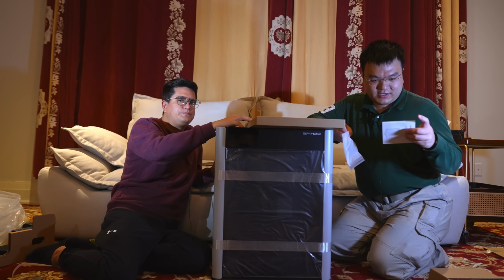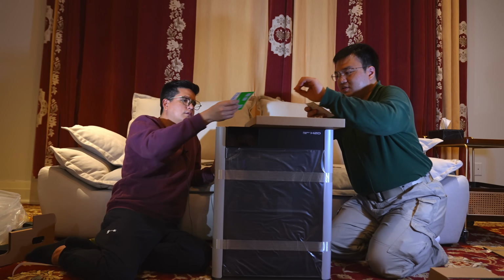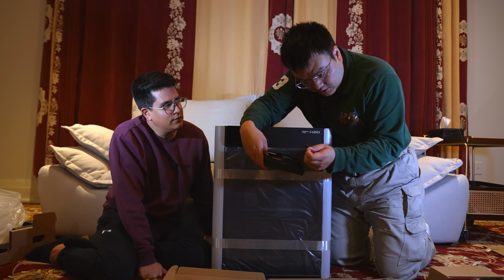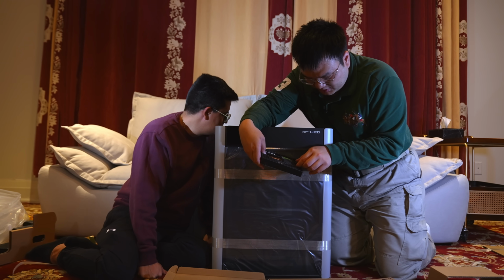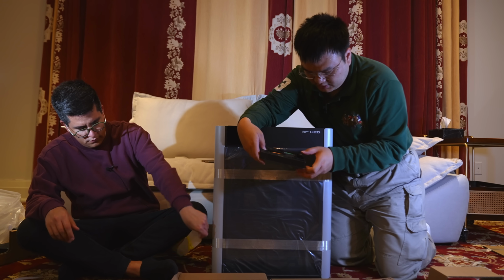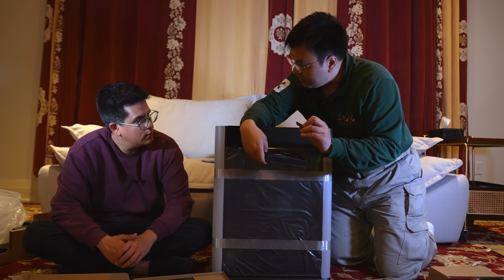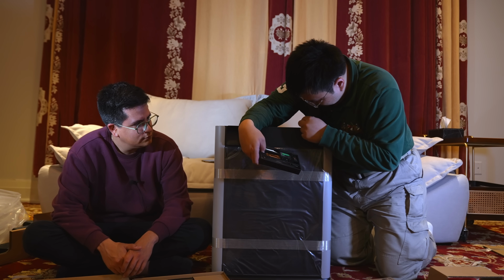So here we go. We got some stickers. Nice. Always love when companies include these. What is this? Oh, the cover for the head, I think. And we got another print head. Well, an extra print head is always good, because if you're printing carbon fiber materials, they do wear out. And these are like the blades for the bamboo knives, the cutting knife for the filaments.